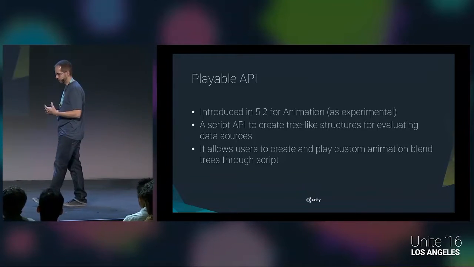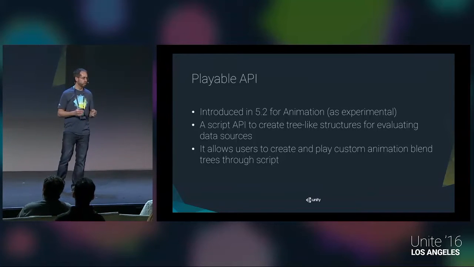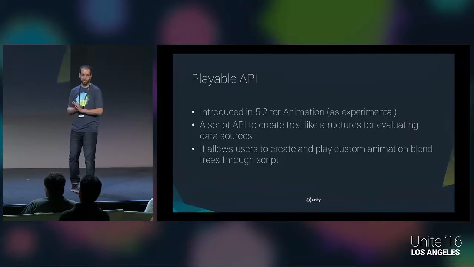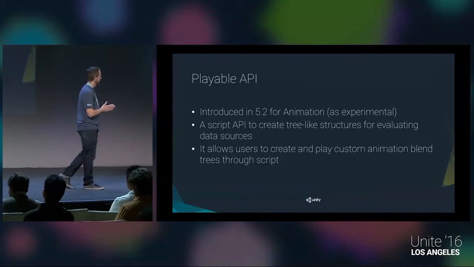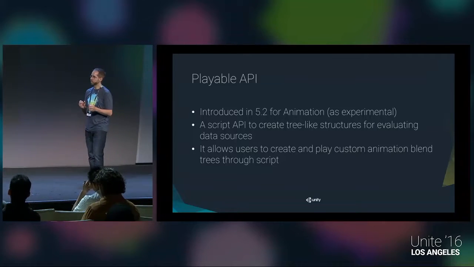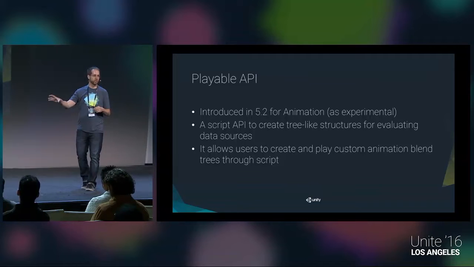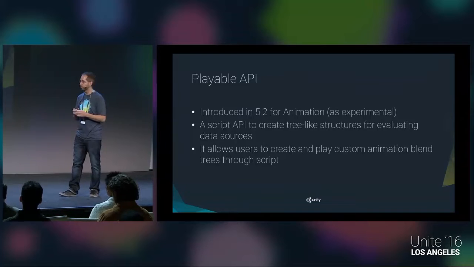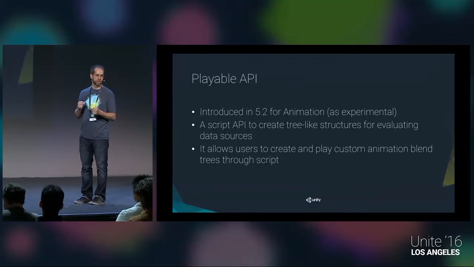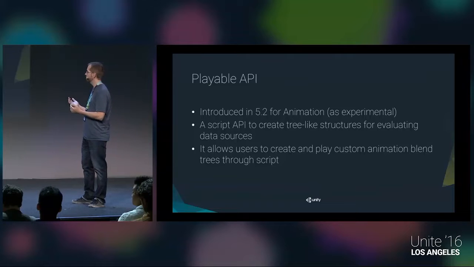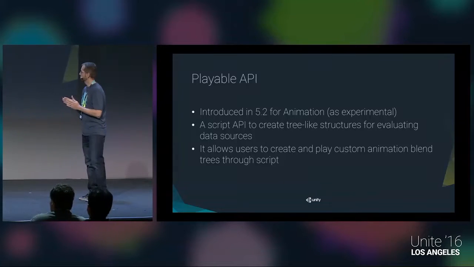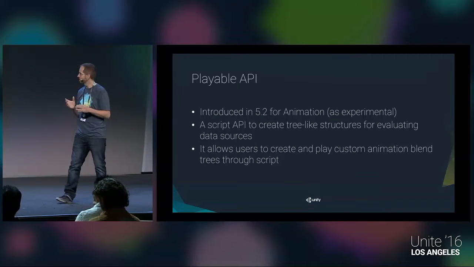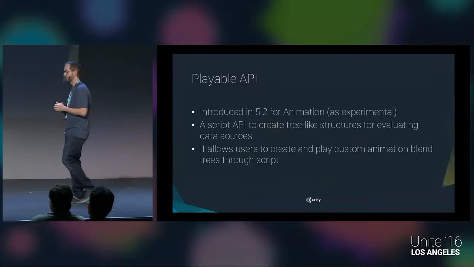So the API itself is a script API where you can change the blend trees on the fly. And I've seen some people use it pretty successfully. The classic example is you can swap out an animator controller somewhere in your scene to have context, right? So you have a character that walks over, grabs an object, there's a specific animation for that object. You can do that all with scripting. And we introduced this, and it's always had larger ambitions. But it's accessible now directly through the animation.